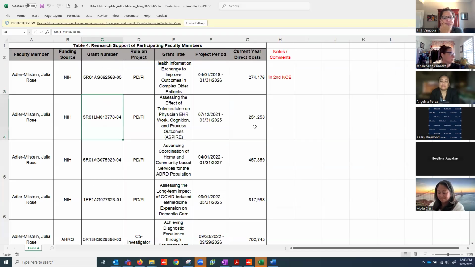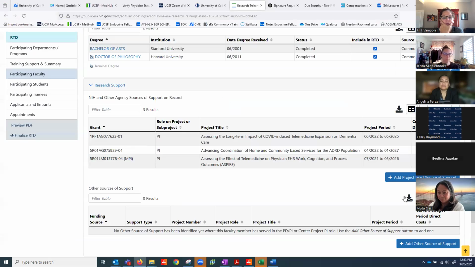Okay, and this number is interesting, it's a different number, right? Is this correct? You can't edit that number right there. It says there's an MPI, so there's at least two PIs on here.